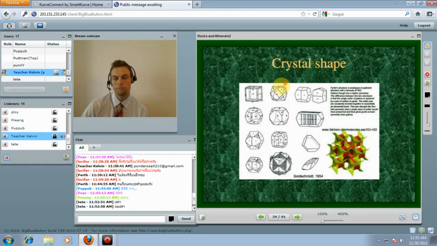This is a really fancy diagram to show you that there are so many different ways that minerals can have their shapes. This is pyrite right here, and you have PbS. The red in here is Pb, that's lead, and then you have S, which is sulfur. When they come together, they form this very organized pattern, and that's the crystal structure.